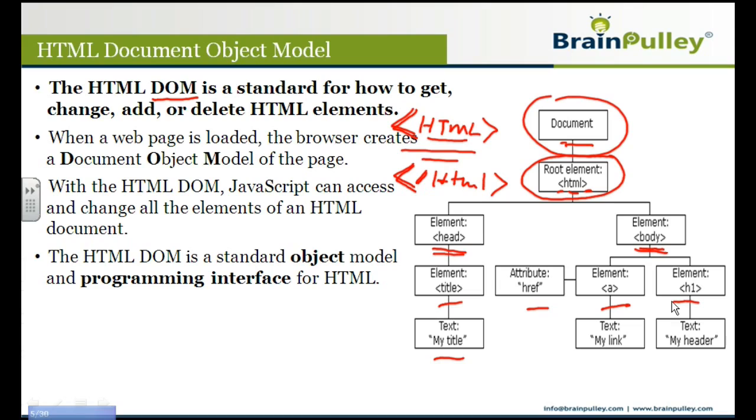So why is this important? It is important from two perspectives. One is it tells the browser how to properly show our document, what hierarchy I want to show. For example, I want to show a list and then internally a sublist, so I have to have a parent-child kind of relationship. Secondly, when we do client-side scripting with JavaScript, the document object model helps us identify these elements at runtime so that we can manipulate them, play around with them, and introduce interactivity to our standard HTML pages. Those things we will see later.